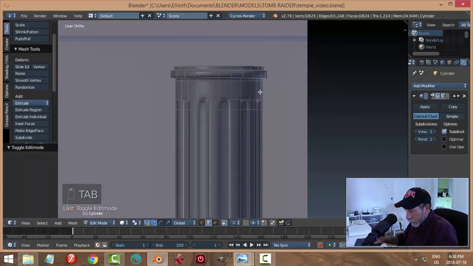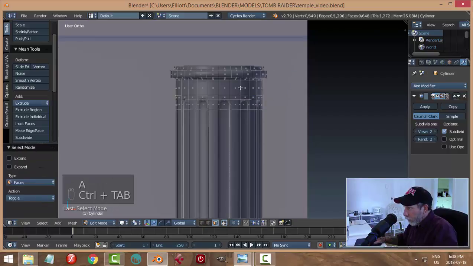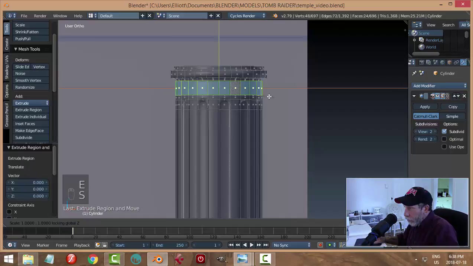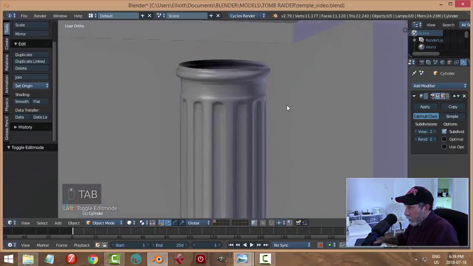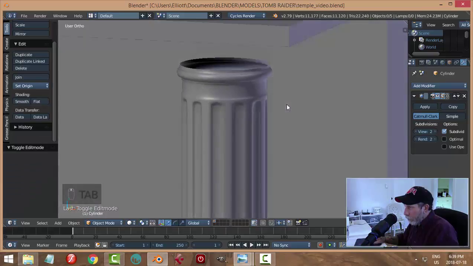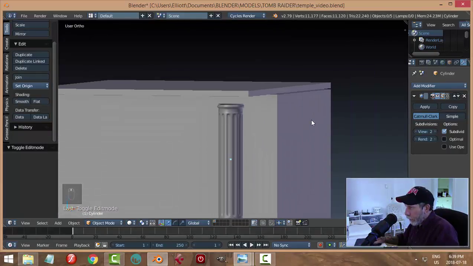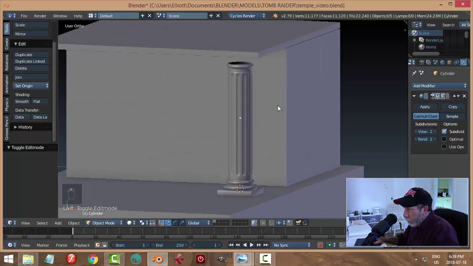Conversely, what if I brought an edge loop here, did this, E, and scale Shift Z, so if I bring it in a little bit, let's see how that affects things in case I wanted to do some decorations on there. It's a little bit close to this, but I think I'm okay. Although it looks different than the bottom now.